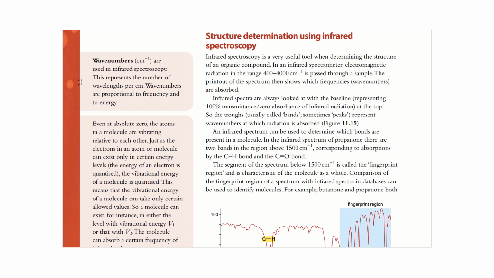So this is going back to the fact that when we look at any molecule, it's always in constant vibration. Even at absolute zero temperature, you still have atoms that are vibrating. So if you hit it with a specific type of energy, the molecule will absorb this energy and it will vibrate at a specific frequency, or a specific wavelength. And we can quantify that using IR spectroscopy. So the best way to help you understand this is to actually show you what an IR spectrum looks like.